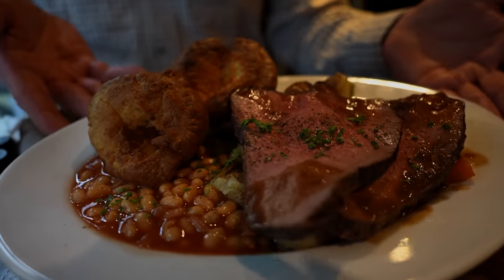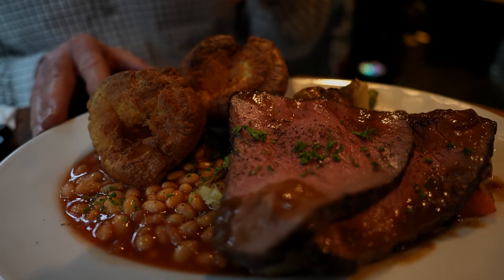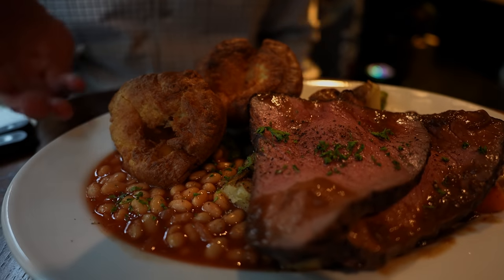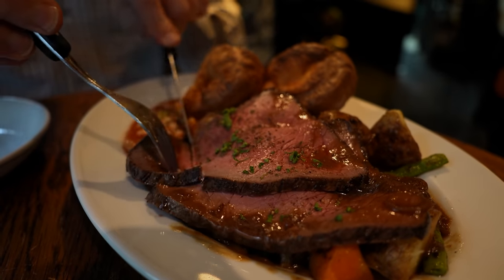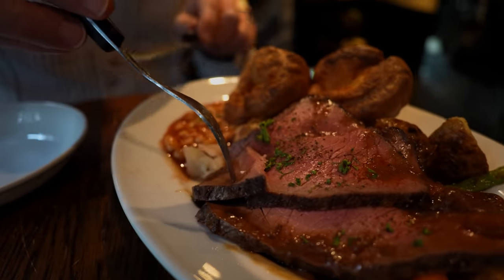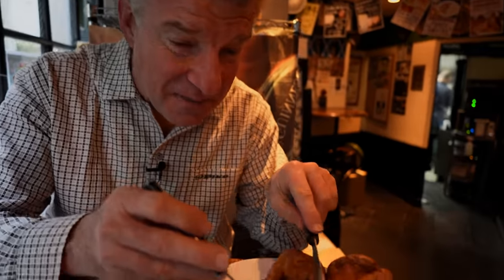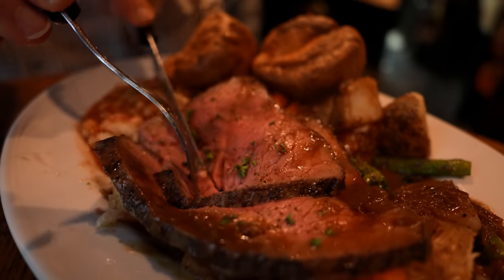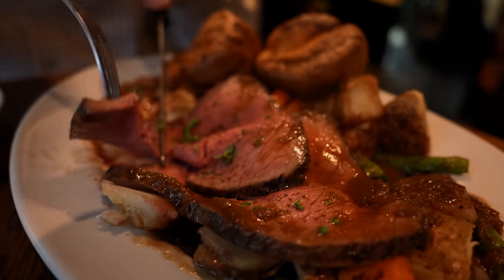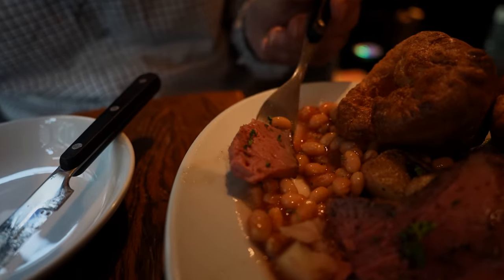This is the Sunday special roast beef. Looks amazing. It comes with Yorkshire pudding, served on top of beans and some potatoes, and other vegetables. Lovely color. Looks like it's cooked medium, medium rare, with some gravy. It's a bit on the tough side but it's got a lovely flavor. Let's get in for some of the pink on the inside. I think I prefer it a little more pink. Let's have it with some beans — let me soften it up a little bit.